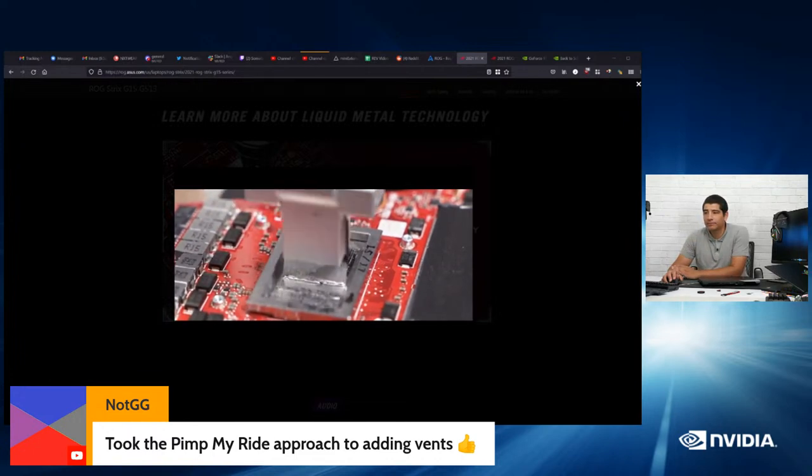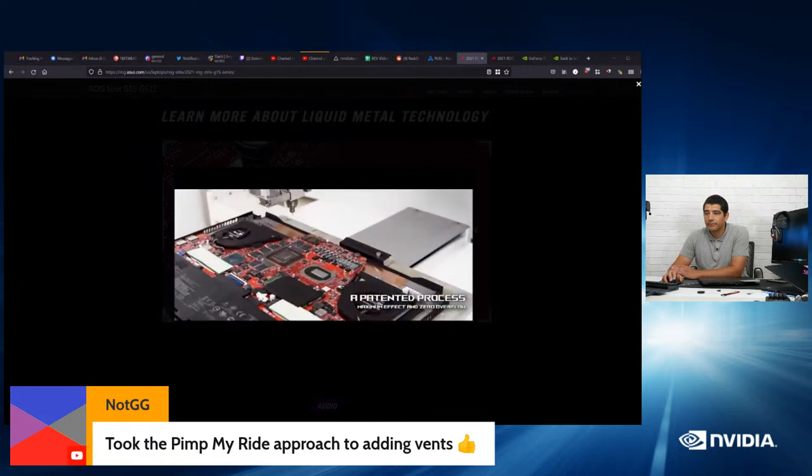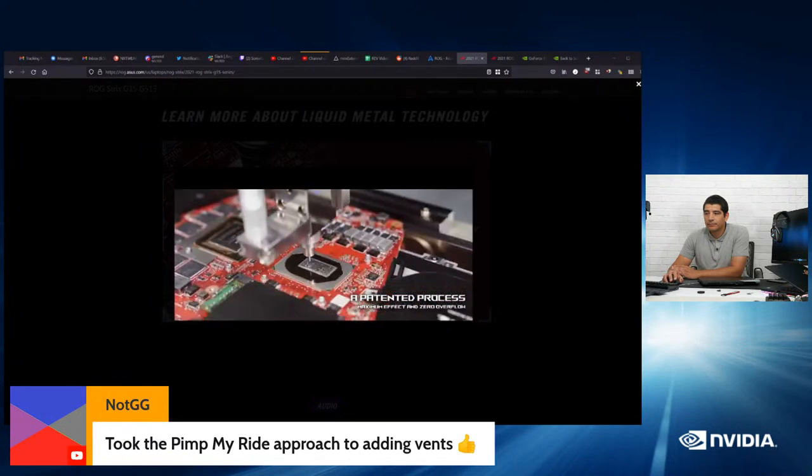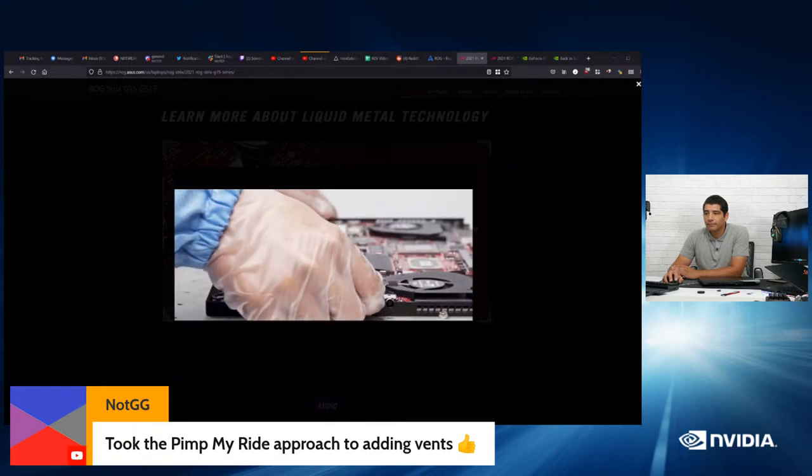That's pretty crazy to see that automated. Because again, from having done a few enthusiast builds where the application of that has been very precious, you have to be really careful about how you install that.